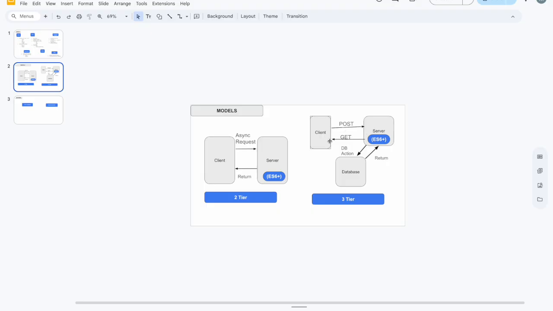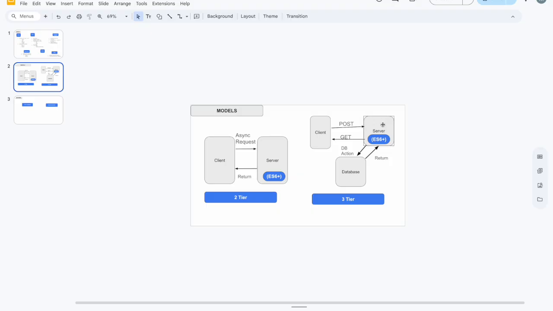And then, on the other side, if you want to get information from the database, say it's first loading and it's like, hey, what's in the database? Because I want to show what's in the database on my client page, you would get a GET request. This could also trigger a database action to return the info so that it can get sent to the client.